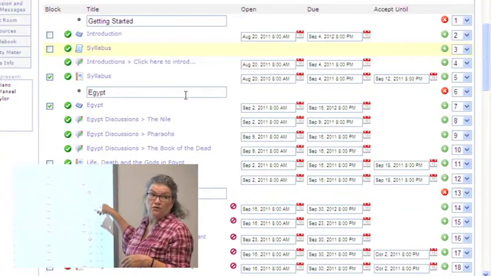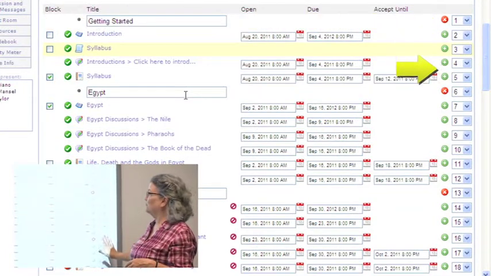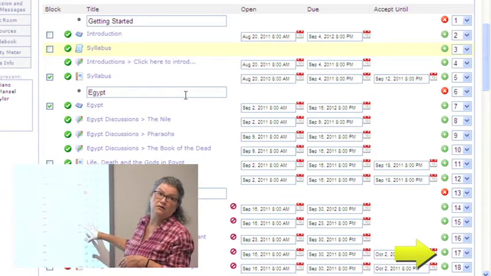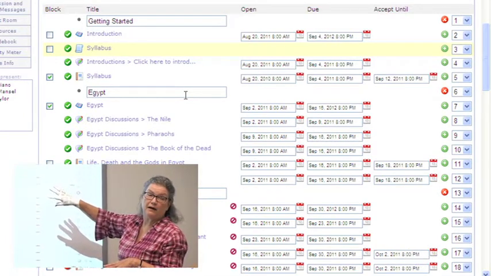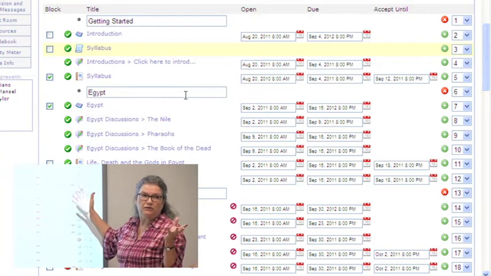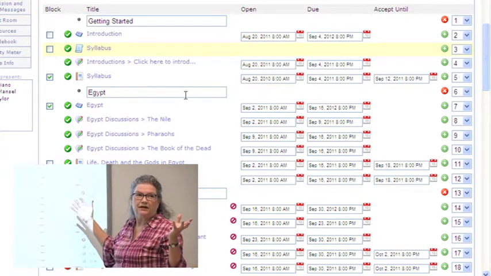One of the things that's been bothering people for a long time is that stuff comes in funny order. Like when students click on the assessment tool and they see all the assessments, sometimes they seem to be ordered by the day they open, and sometimes by the day they close, and people have been complaining for a long time. The instructor can change the order of things. The students don't see this column. In fact, I think this is where their scores are. So they can click that, and it takes them right to the feedback. So you're just organized. They don't let you not be organized anymore in A2s.